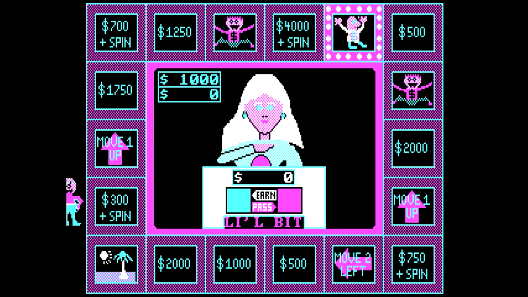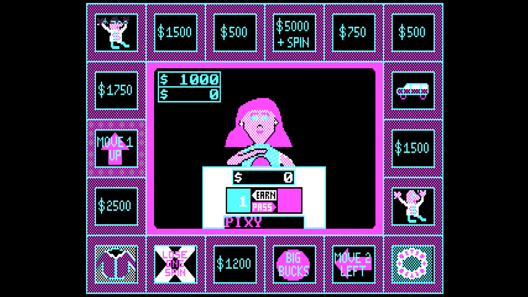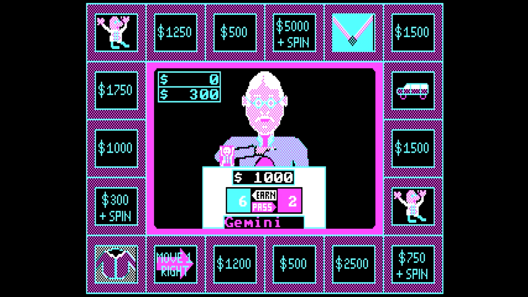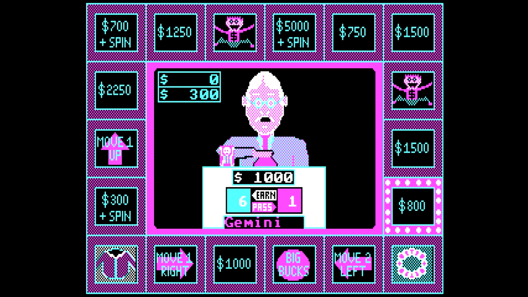So now you get to see the CPU pick some of these. Oh. Is that like another lose all your money thing? Hard to tell because she doesn't have any money. Well, she got one of those character cards or whatever it means. Okay, so she got 300 and a spin. And she passed her spins to me? Okay, why would you do something like that? Well, that's $800 there.